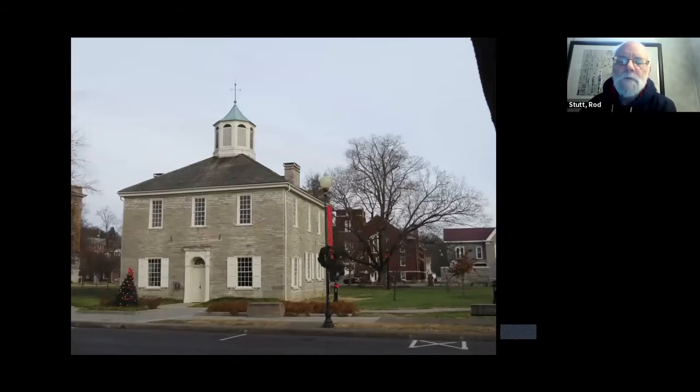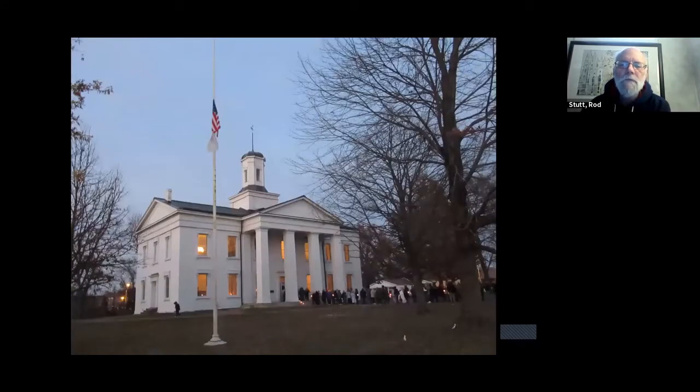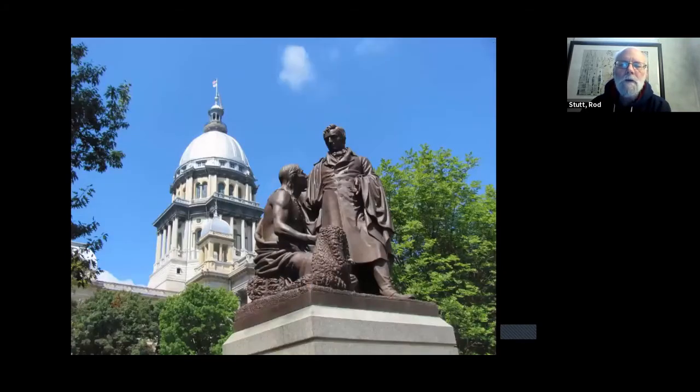Indianapolis is the capital of Indiana, and though I never took a picture of the Capitol building there, I do have a picture of the former state capital in Corydon, Indiana — a small city, smaller than Moose Jaw, very close to the Ohio River. Similarly, this is the former Capitol of the state of Illinois in Vandalia. The current state Capitol is in Springfield, Illinois — it has the traditional form of an American Capitol building. 42 of the 50 states have a Capitol with a dome, as does the legislature building in Regina.